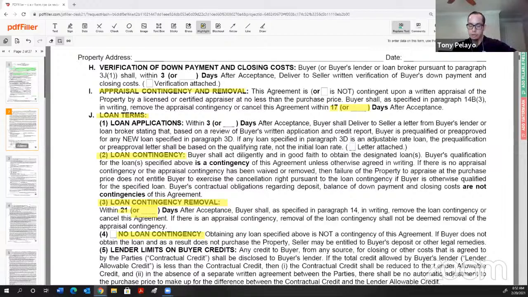Okay, perfect. So I'll give a few different examples of what's happening with appraisals right now. This is the most dire. I should probably save it for the end because it's the coolest story, it has the strongest ending, but I'll start with that. So right now what you're seeing, people are waiving appraisal. Why are they waiving appraisal? Because they can just get out using the loan contingency, right? They can just say, hey, their financing isn't going to go through, so we're going to pull out using that. I'm not a realtor, so I'm not going to talk about whether or not that's true. But I can give you a real life example.